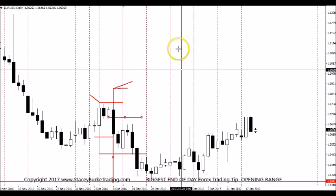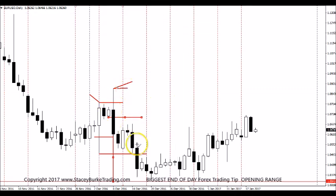And again, traders who are short, when we come to this Monday and we have our opening range, and we put this, sorry about that, we'll just see if we can get this right. We put our high and low on the Monday for that week. Traders may be looking at some point when we see the market starting to go sideways, you're going to at least move your stop down.